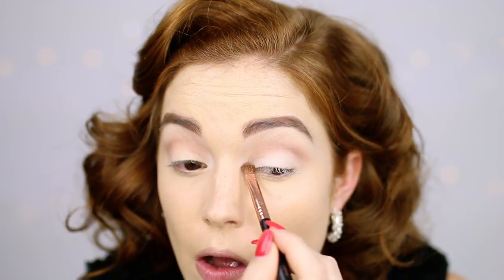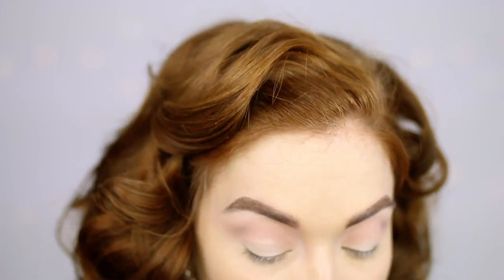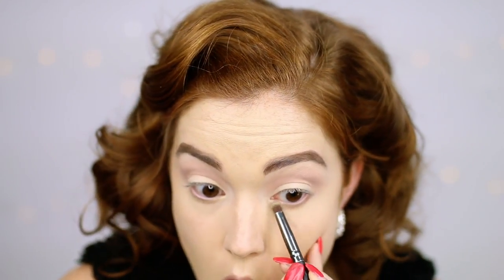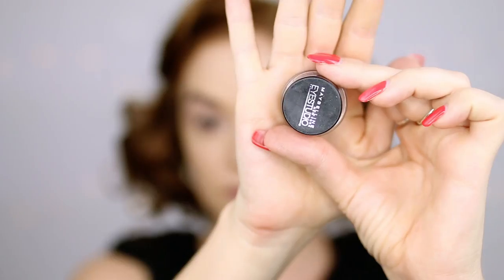Now going into MAC vanilla pigment. This is the first time shimmer was used, and silver and gold eyeshadow were actually very popular in this decade. This is kind of a holographic white shimmer. Marilyn used a white shimmer all over her lid, into the inner corners, and so that's what I'm doing here, building that up on my finger and rubbing it in. This is a beautiful vanilla shade. Women would do this with the shimmery eyeshadows. This is really a genre of refined feminine beauty — wealth grew after the war, and more women were in the workplace, so upper and middle class women living in the city really wanted to accentuate their beauty.